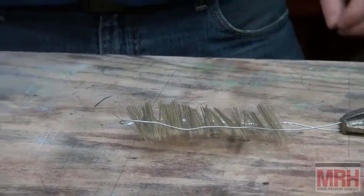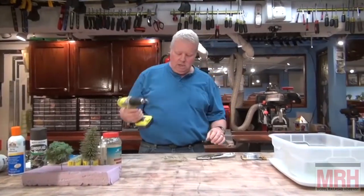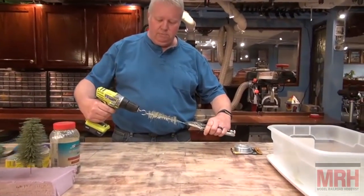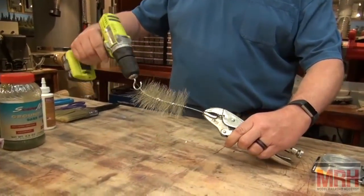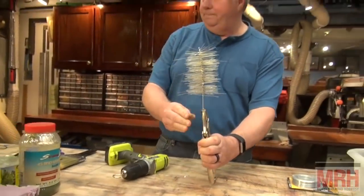Okay, so when we get to this point, we've got them all lined up. We take our drill with an ordinary hook inside of it, and I'm just going to simply put it on there and give it a spin. Okay, so that's what this creates here.